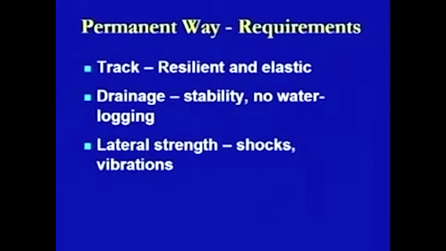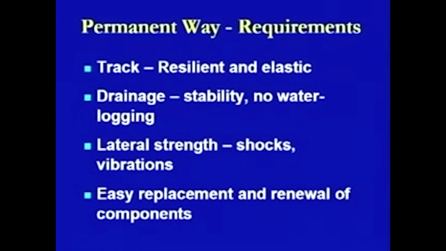Lateral strength is another important aspect. As we have seen in the case of the coning of the wheels, there is a lateral sway which is taking place because of the small difference provided between the rail head and the flange of the wheel. Therefore, a shock and vibrating condition will get created when the train moves over those rails. Due to this condition, the track should have lateral strength, and this lateral strength comes from the web of the rail section, the width of the sleepers, and the ballast cushion provided in the railway track. And finally, it should have materials or components which can be replaced or renewed as easily as possible with the minimum amount of maintenance cost.